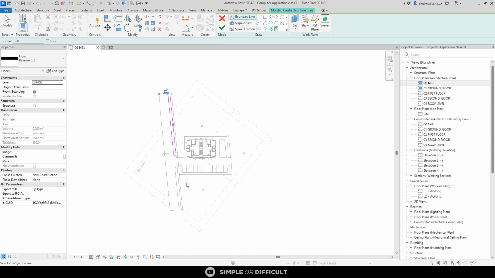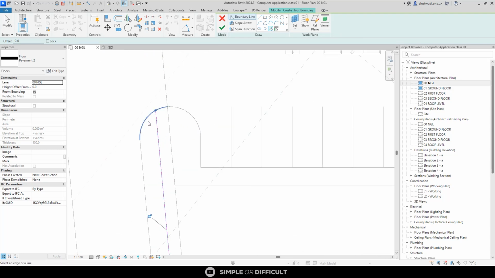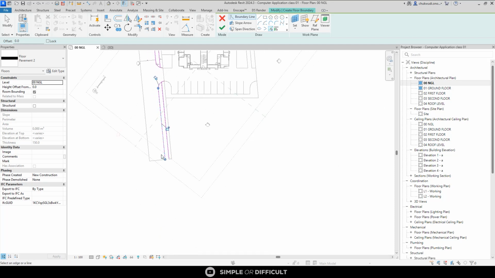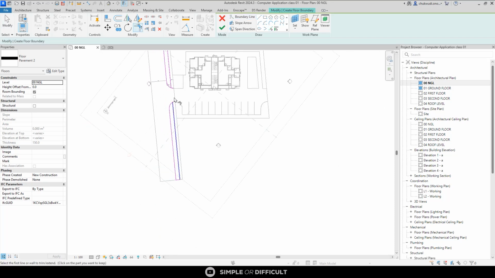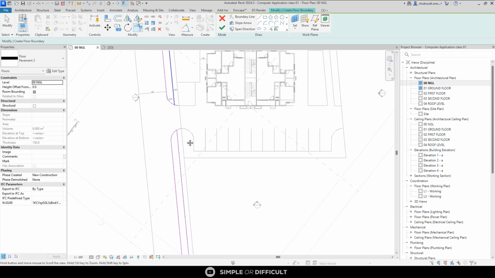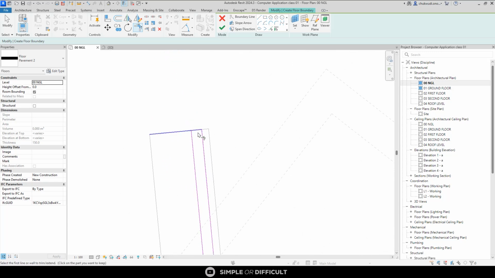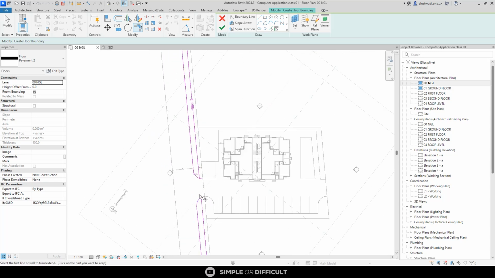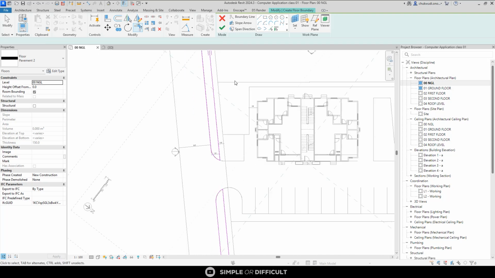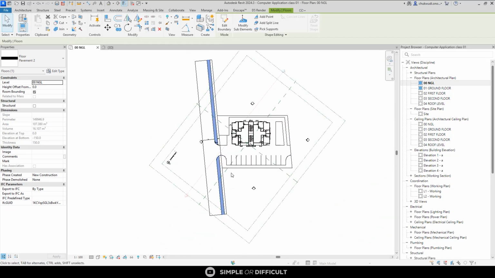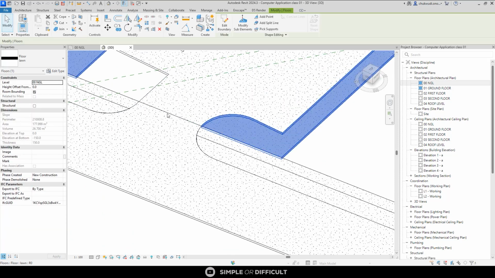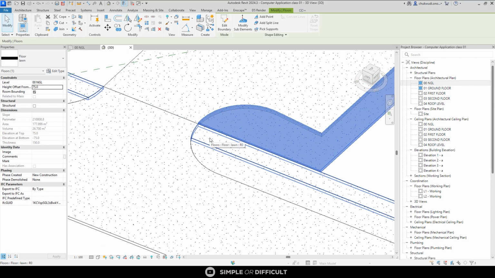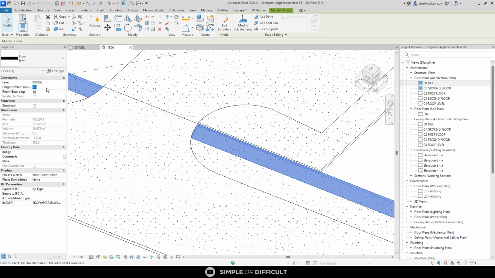That is why I actually add these lines before coming to model with them, because they make it so much easier to do the modeling work that I have to do. Okay. So that's good. For the greenery, I'm going to raise them up by 75 mm from the ground. This one as well.